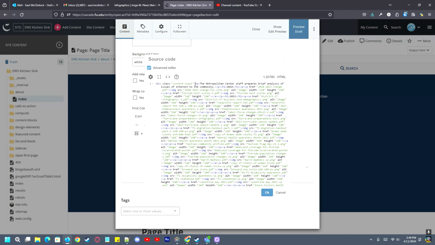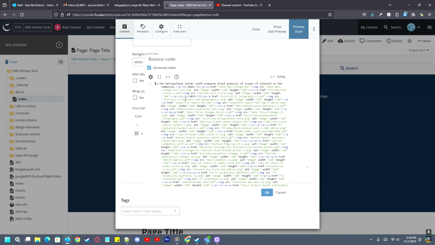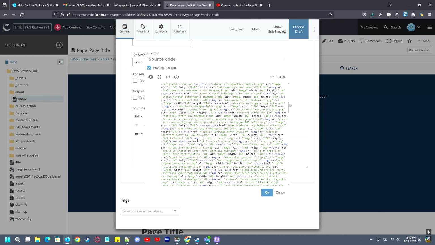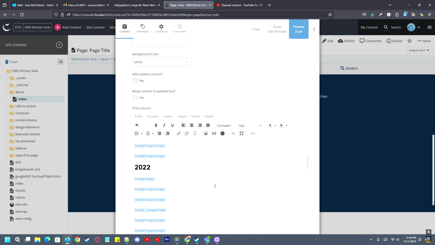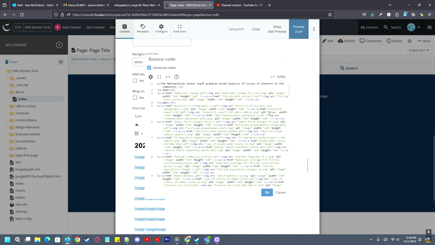First thing you want to do is get rid of the div opening and the div closing, because those are not relevant to Cascade. They're specific to the old site, but as long as you copy the right section, that's the only div you should have to remove. Hit OK. You're going to have that entire page's HTML content in there, and if you go back to the HTML code, you'll notice it gets formatted, so it's much easier to read.